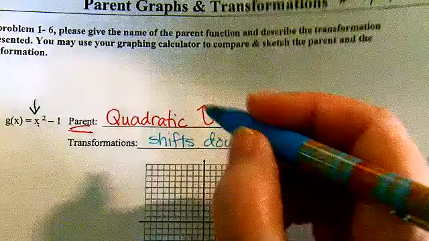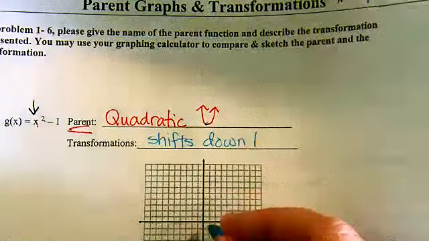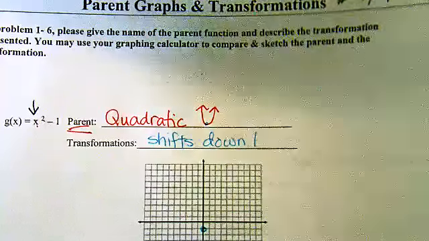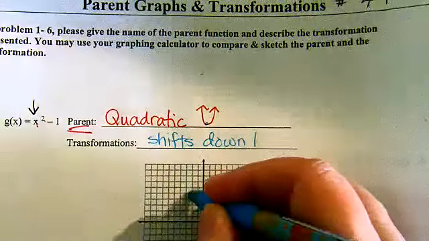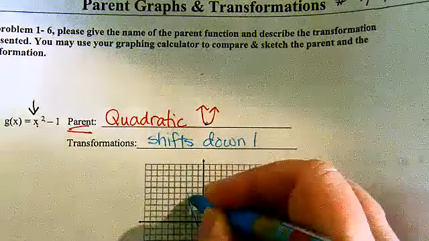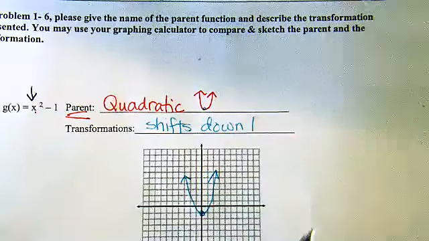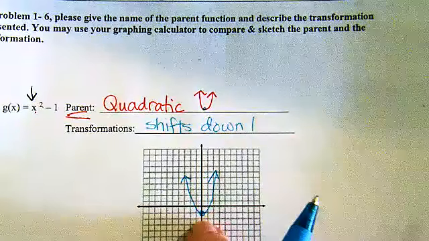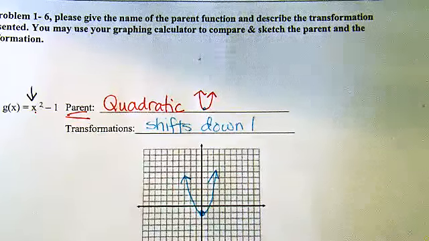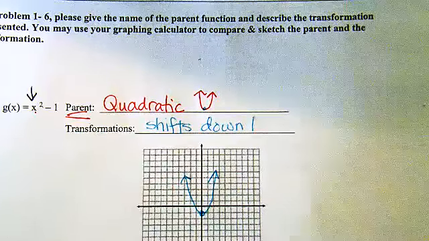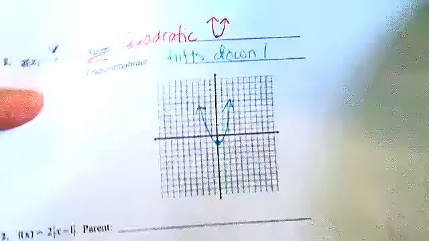So I'm going to take the vertex, that's the point that's going to shift down, and it's going to go down 1 space, because it's usually at the origin. So I'm going to go down, and then I'm just going to draw a basic parabola. The only point that's perfect on this graph is the vertex. The rest of it is just kind of a sketch. But this is really just a review of what we've done. Now we're going to take it a little bit further and look at a different one.